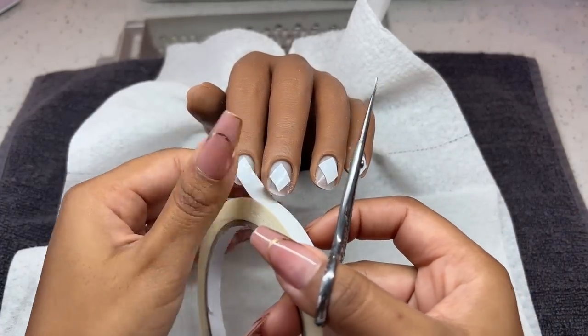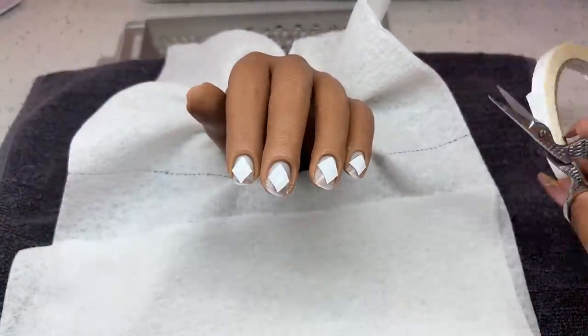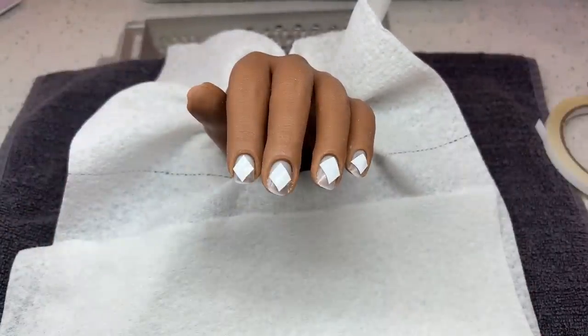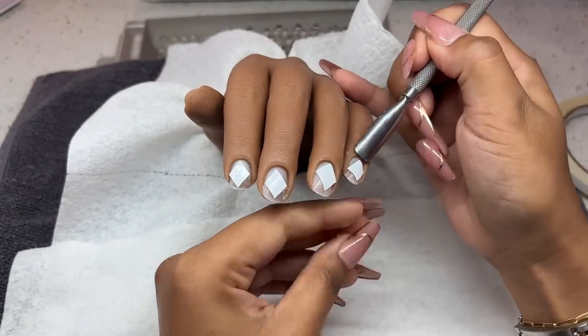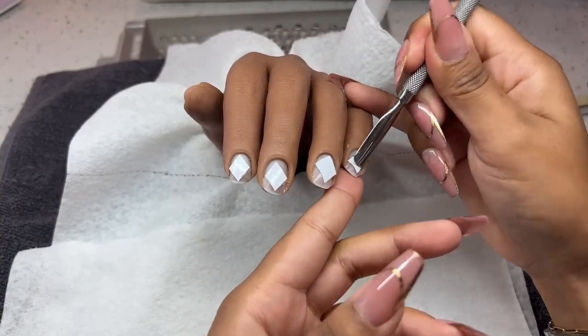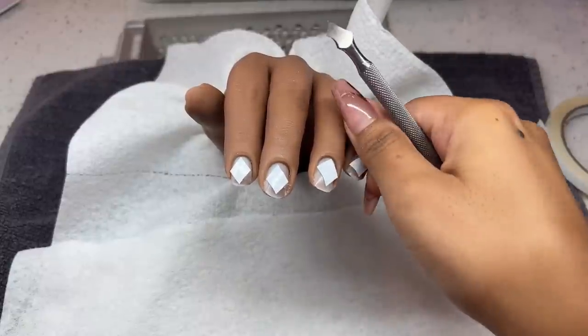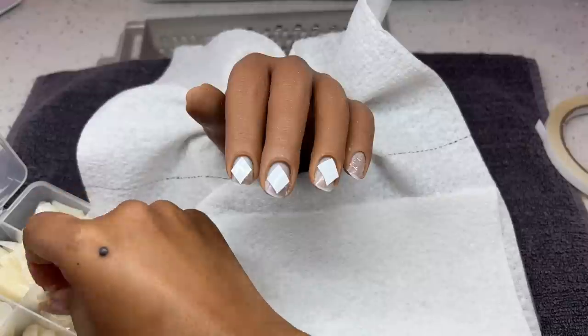And then we're gonna be removing that white back to that tape and applying new tips. So what I like to do is take our Veeda Bella tips for the practice hand and slide them in backwards with the shape in towards the pocket of the nail, and they fit perfectly as a natural nail. So we're just gonna be using that for easy prep, and we're gonna get right into the video.